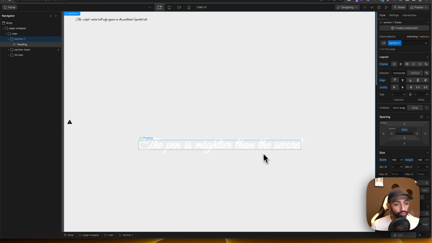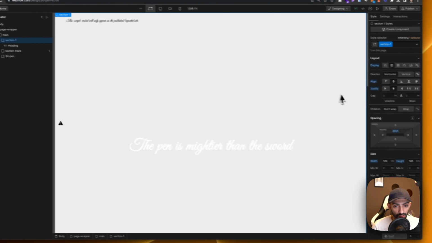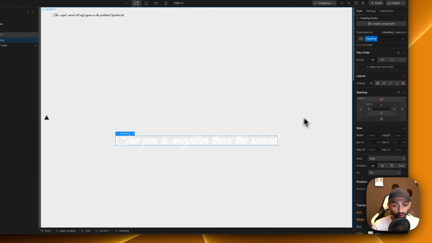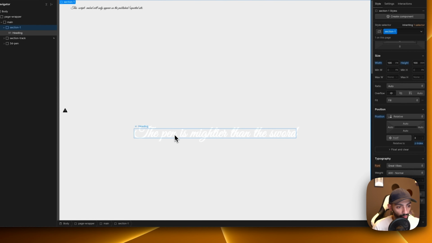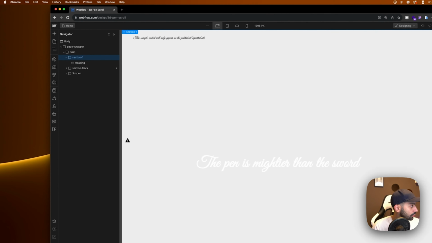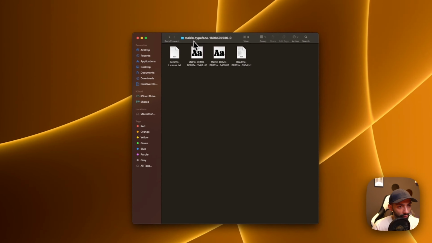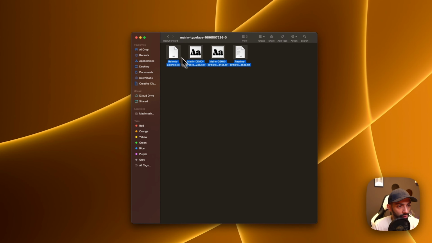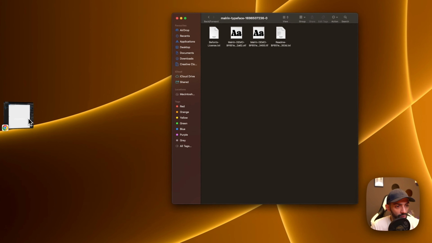Let's get to work. Okay, so today we're gonna see how to install custom fonts on the Webflow website. Now this is one of the projects where I used the font that was already native, and I want to download another typeface, another font. So usually the fonts that you download come in this format. So you have this zip file, you unzip it, you have TTF, OTF, different versions, different weights, and that's basically the font.